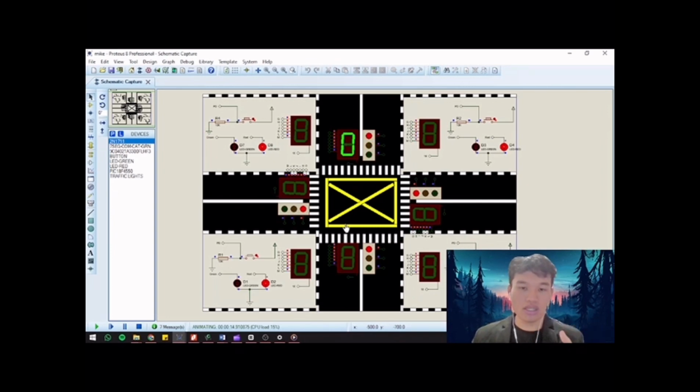When it's finished, it will turn to the north point of the traffic. The sequence is the same as the south point. When it's finished counting and has gone through all the LED sequence, it will go to west, and then lastly it will go to east. East also has the same sequence as the south. All the traffic has the same sequence.